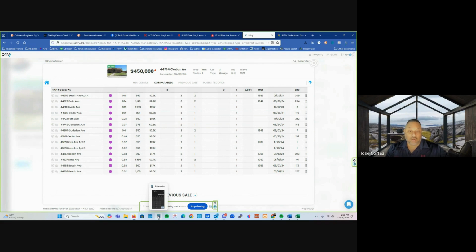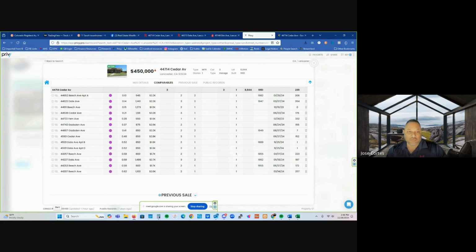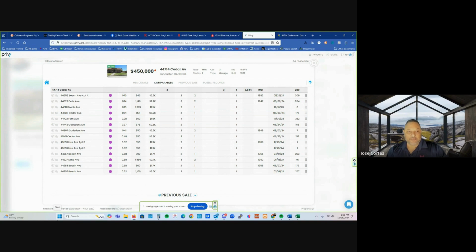They could do it cheaper, but any less than 100, I think you would be only working on the front house. You're not working on the other two. And since we don't know their condition, I can only assume they're in the same condition as the main house, if not worse. I'm guessing worse. I need to call the realtor and ask what that picture of the ceiling with the mold is from. If I had to venture a guess, it would be from the 2-1 because it had the same color paint in there.